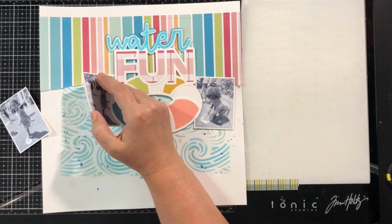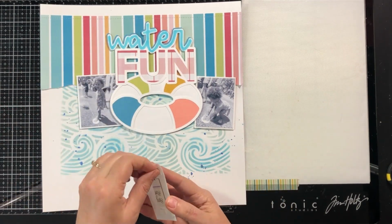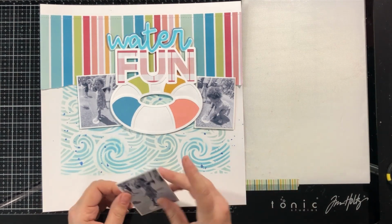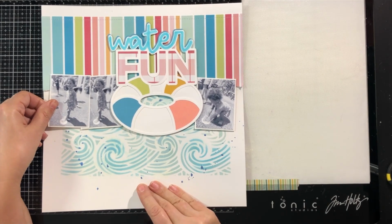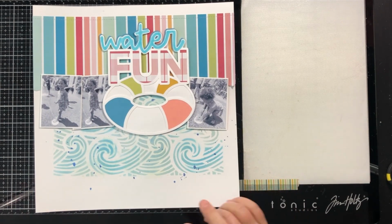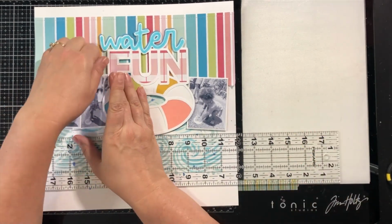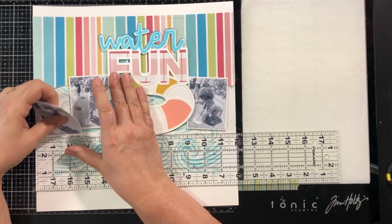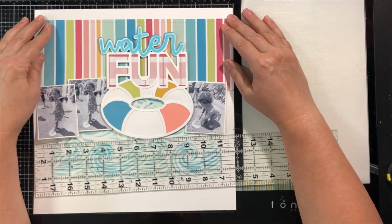And I did go back to my cut file, and I used a Copic marker to just go over the water part and color it in with this aqua blue Copic marker. It really stands out now, and it really fits in with the stenciling at the bottom. So I have blue at the top and I have blue waves on the bottom.